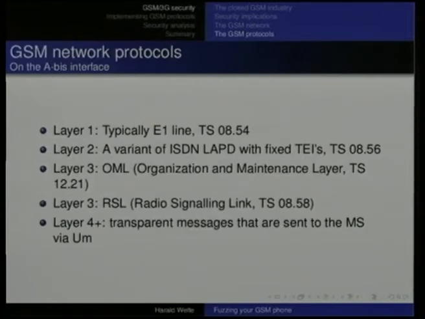Now, on the ABIS interface, things are slightly different. What we have here is, as I said, the BTS is a transceiver. So it transceives between the ABIS wired interface and the UM interface, which is a radio-based interface. Layer 1 and layer 2 of the UM interface, whatever your mobile phone talks to the network, are terminated at the BTS. Layer 3 is passed through into the core network. So you can look at the BTS as a vehicle to relay layer 3 data fragments or data segments between the phone and the core network. And the lower layers are terminated there.